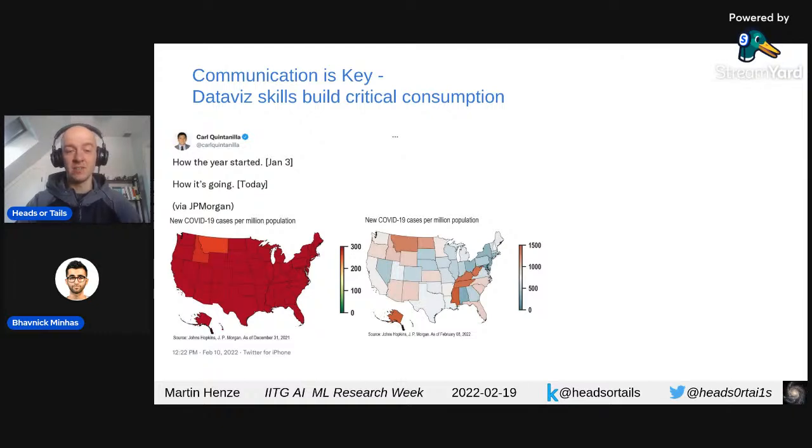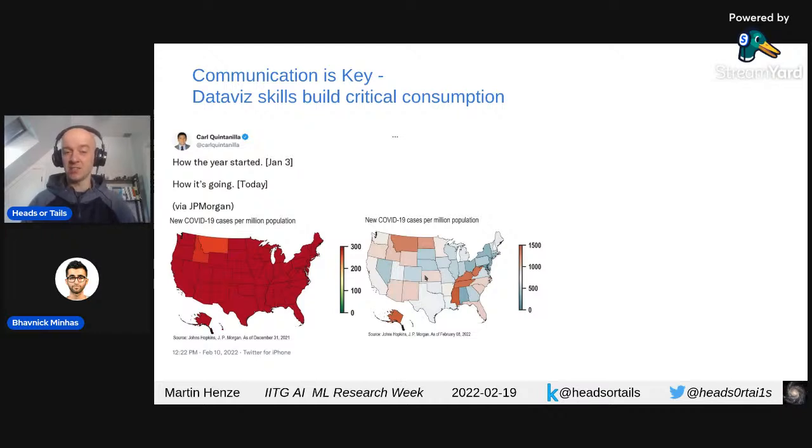But obviously, if you look at the scales that were helpfully supplied together with these graphs, then you see that all the scary red on the left can be fit into this very narrow range of calming blue on the right. So in fact, the numbers were much worse. The situation was much more critical. But if the scales weren't there, then it's very easy to mislead people into thinking, oh, it was dramatic and now it has improved quite a lot and we can relax our caution.